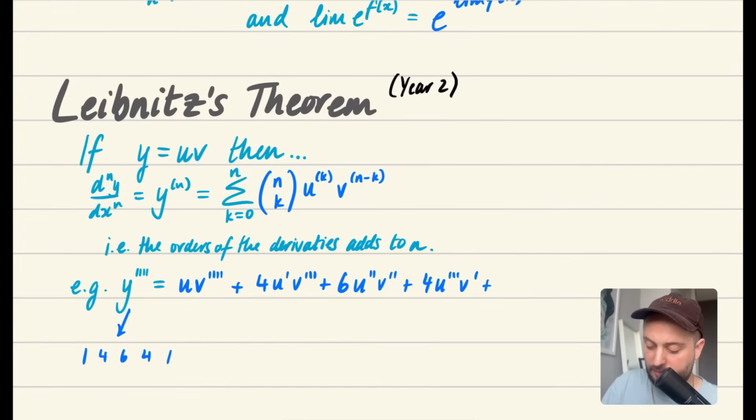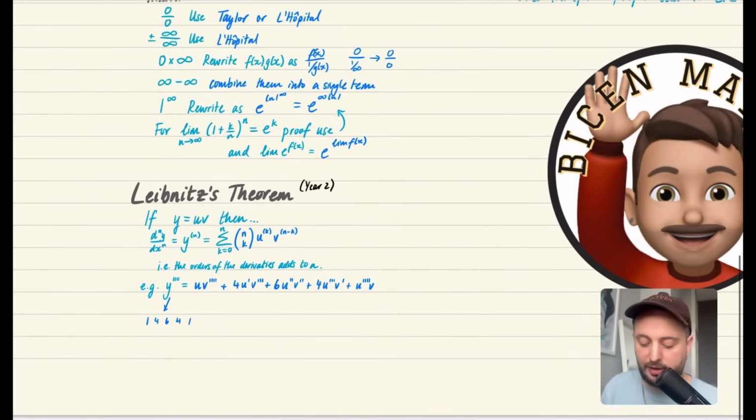And then just for the last part, we're going to get u differentiated 4 times, and we're going to get that v that goes with it as well. Okay, so we've got all of these. The derivative orders are always adding up to 4. Sometimes people forget to do that. When you see it in a table, it just is really obvious how these things all kind of pull together.